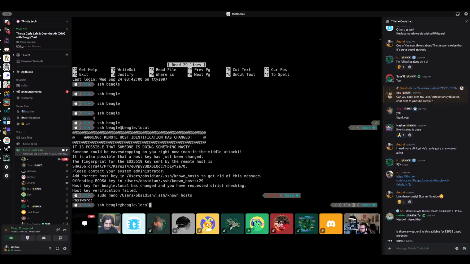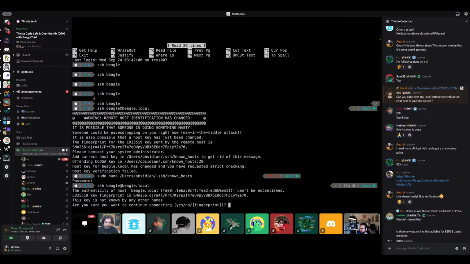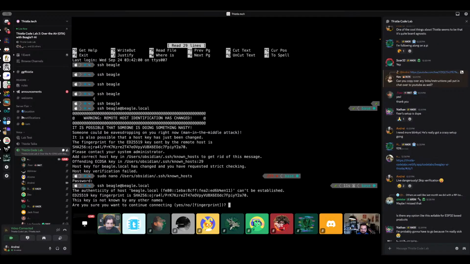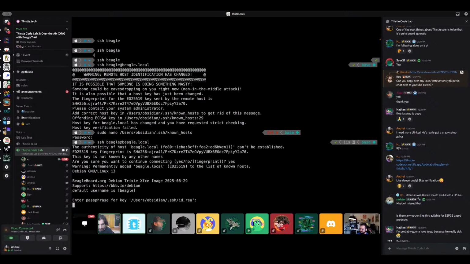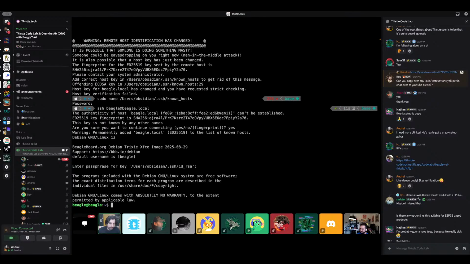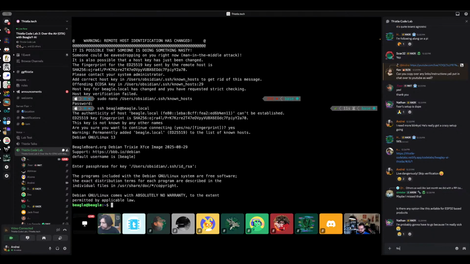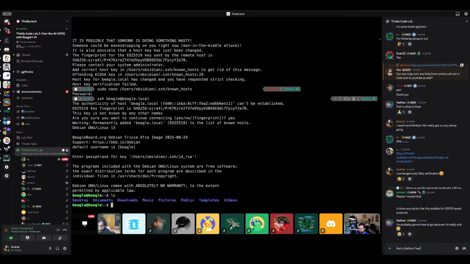All right, so now when I do SSH beagle at beagle.local, it'll ask if I'm sure I want to trust the fingerprint of this device. I say yes. And then I have a passkey on my public key so I can sign it. And now I'm in.